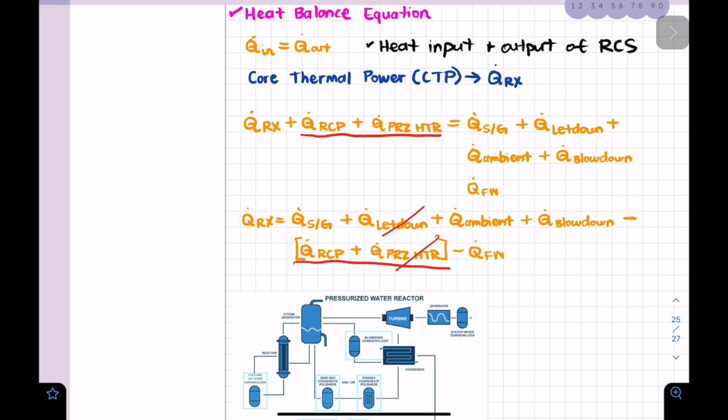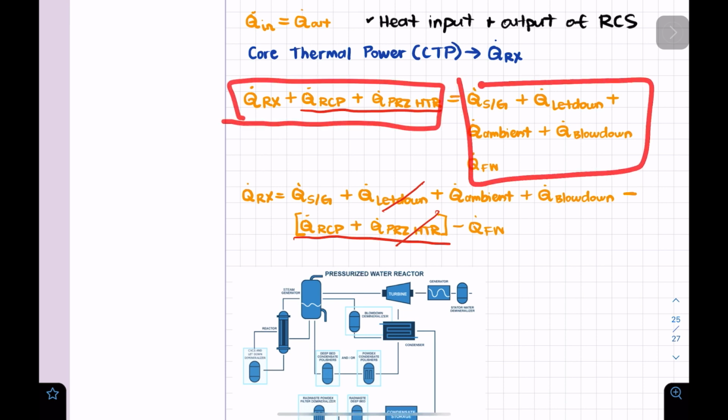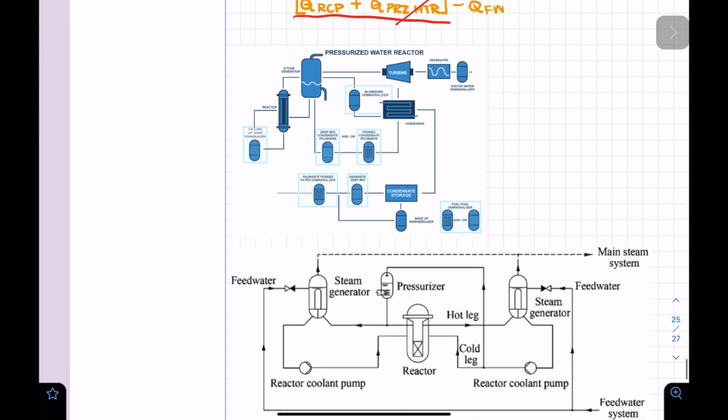But this core thermal power is basically the heat rate in the reactor side, right? It's going to be the heat rate in this reactor. So that's basically what this core thermal power is. But one of the things we need in order to use this heat balance equation is to verify what is coming in and what is coming out, from all this energy. How is this energy moving in the reactor cooling system, right? So if we are trying to get the heat inputs, we have to say, okay, what's coming in and what's coming out, right?